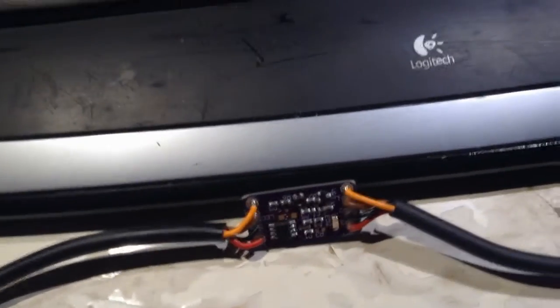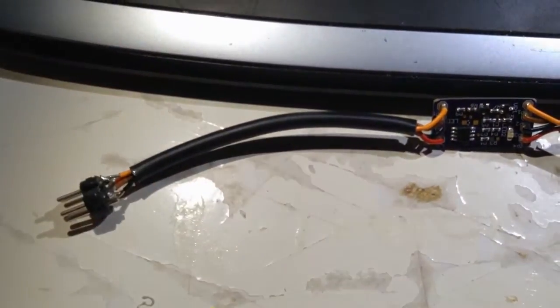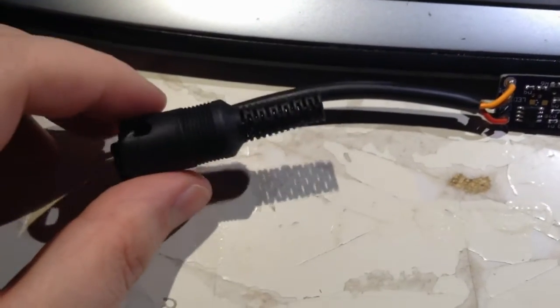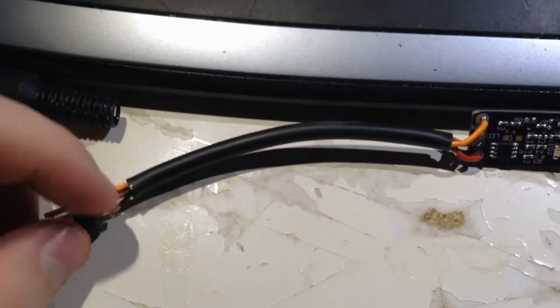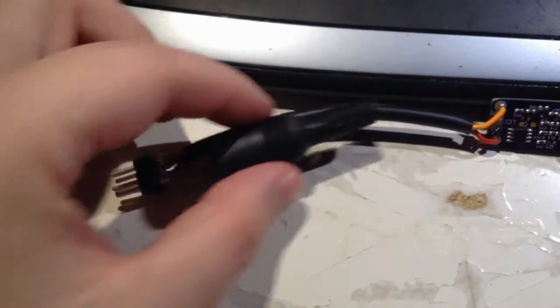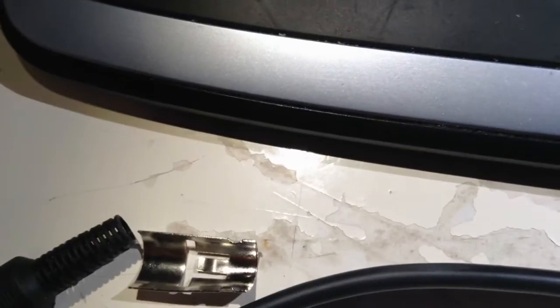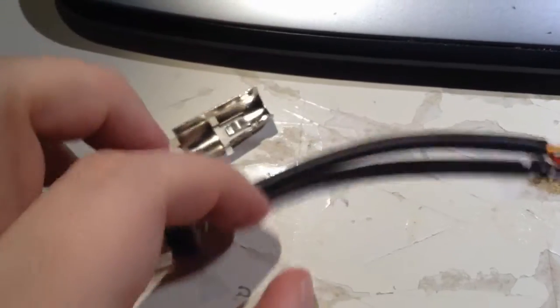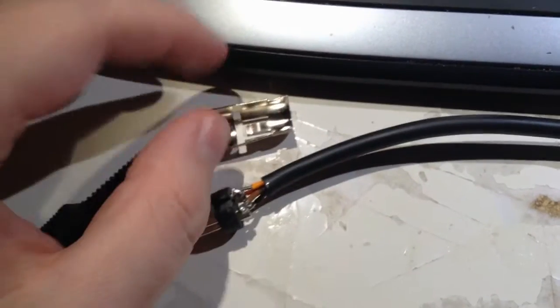So yeah, the finished product will look something like this. Right now it looks like this, but of course it's not going to be like this. It's going to be proper soldering, individually insulated by small heat shrink, and then this one will go over. And also you will have this part here, and now I don't have the other end, but there's a cable relief or a clamp to clamp on the cable, that's called cable relief.